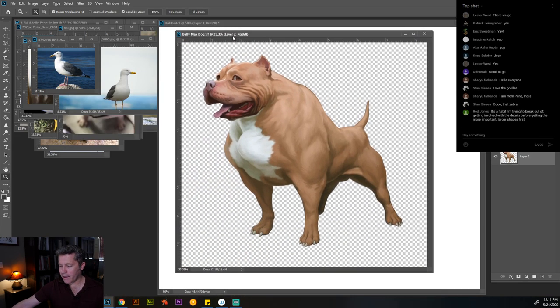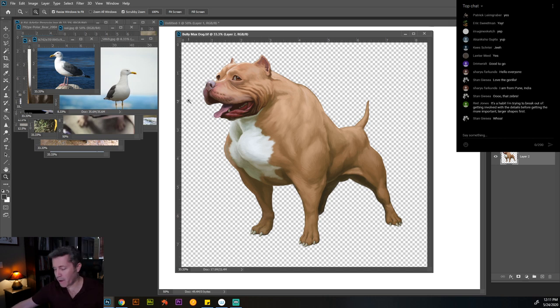Okay, here is the muscular dog I was talking about. This company wanted their dog supplements to be represented by this super buff looking pit bull. So I again studied the animal anatomy as best I could and tried to exaggerate it, tried to make it look convincing. Whether I did a good job, I don't know. I'll need a dog expert, actually, to tell me that.